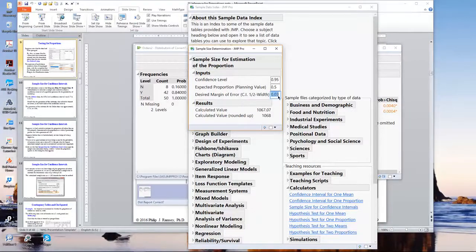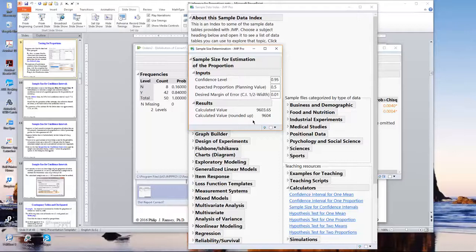Well, what if I wanted to know within 1%? Notice almost 10,000 respondents. That's why in political polls you will rarely see anything beyond a margin of error of plus or minus 3. Meaning we only know what the true proportion is within plus or minus 3%.